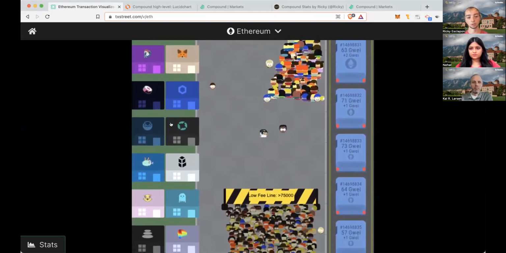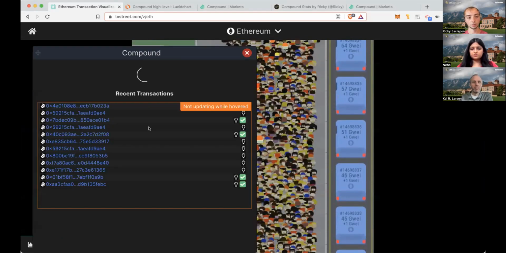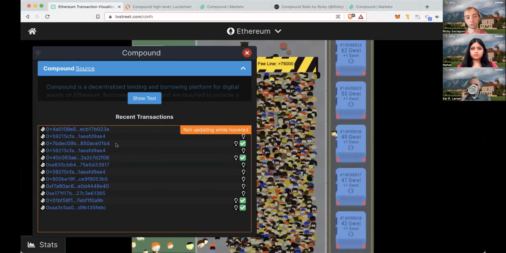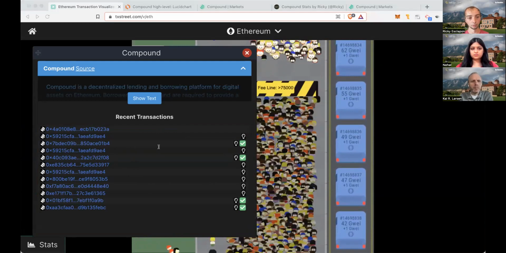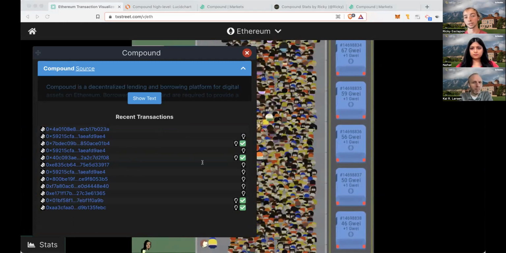And one of these protocols is the one we'll cover today, which is this one called Compound. If we click on this, we'll see the most recent transactions that happened on the Ethereum blockchain relating to Compound. In our last video, we visualized some data for a protocol called Uniswap, which allows users to trade assets with each other through smart contracts. But we didn't actually talk much about what a smart contract is and why it's important.